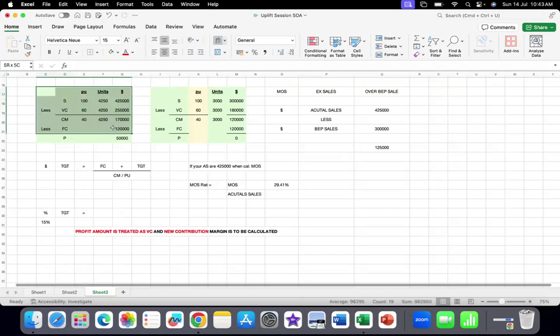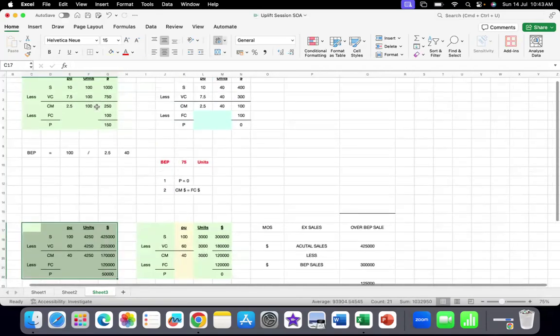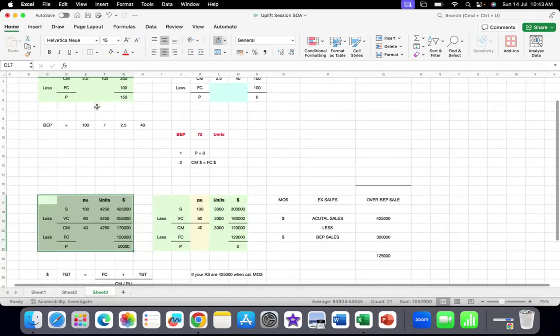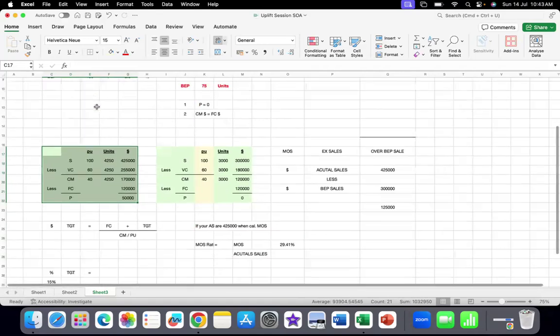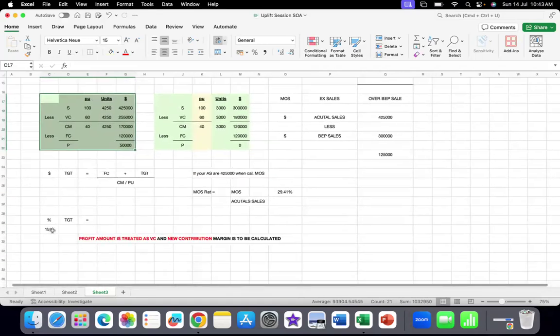Just use the same table and add another column of percentage. So sales percentage versus the profit percentage versus the variable cost percentage versus the contribution percentage. And then there would be two variable costs. One would be the original one, and the other one would be the percentage which you require. That would reduce your contribution margin, and that would increase your number of units. And that is something which we need. So this is something which you can take as an assignment.